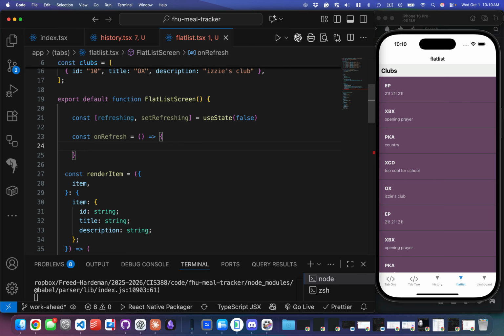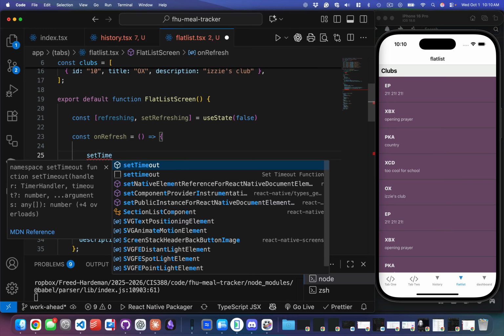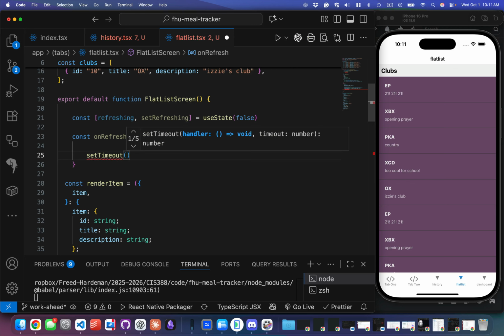We're not going to have a back end right now, so we're going to fake this out. And the fake out that we're going to do is just to create a timer where we, for like 2 seconds, pause, and then after 2 seconds, we'll come back and say, yeah, we are now done refreshing. But no new data is going to come in. And the way to do this in JavaScript is with the set timeout function, which I bet we haven't used yet. So we're going to say set timeout. And the set timeout takes two things. The first thing is an arrow function of the code that we're going to run.